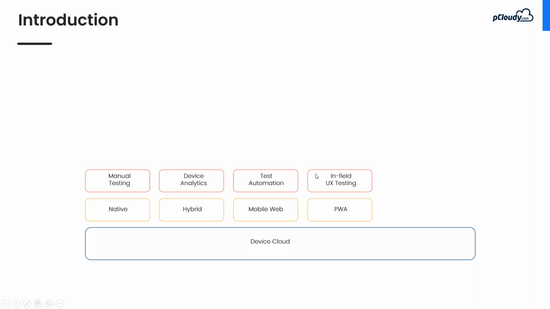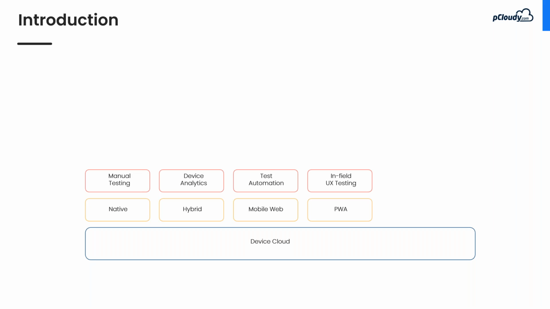Now, what kind of different testing can you perform on this? If you're practicing manual testing in today's scenario, you can continue that on pCloudy, performing manual testing of your mobile applications on a variety of devices. The whole problem today is we don't get the plethora of devices. We don't get the right infrastructure for testing. So that's what we provide through pCloudy, and you can perform manual testing on these devices with whatever application you are using.